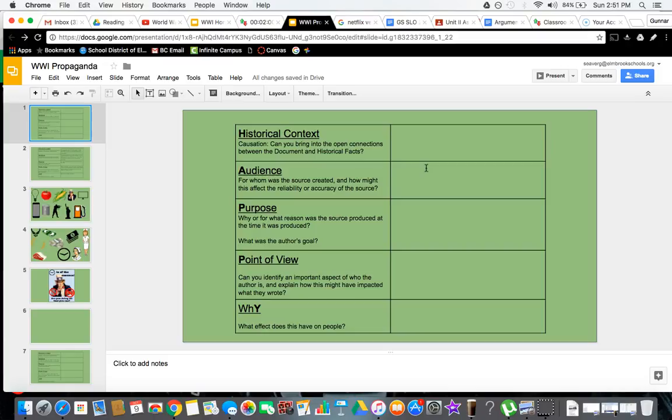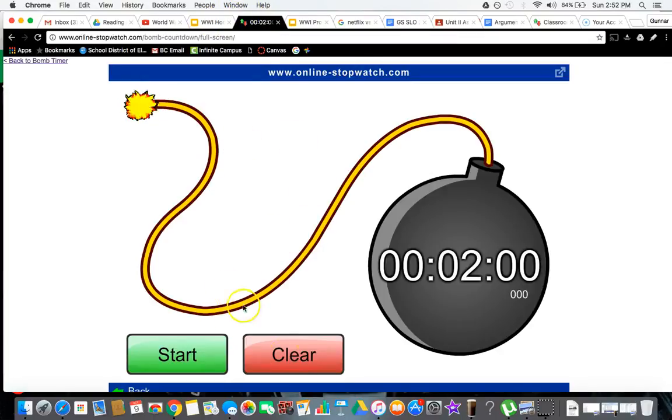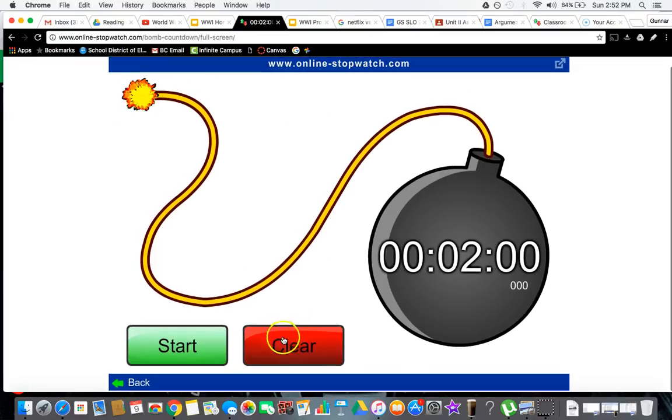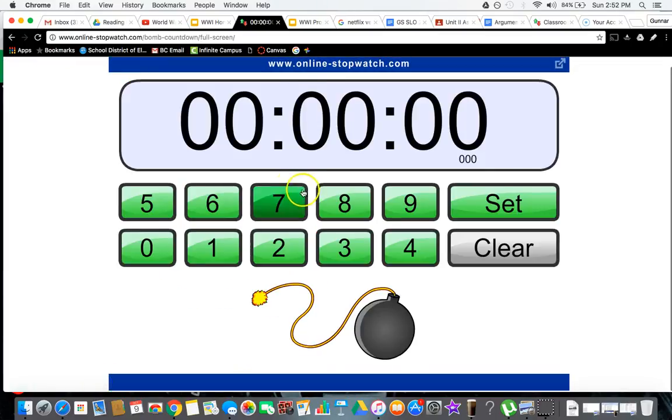This is another great way to practice our interpretation skill, looking at posters, where they're coming from, what the message is, who it's being directed towards. There's definitely a specific audience here. I'll give you a hint, it's not just the American people. So I'm going to put 7 minutes on the clock here.